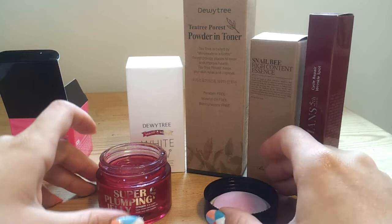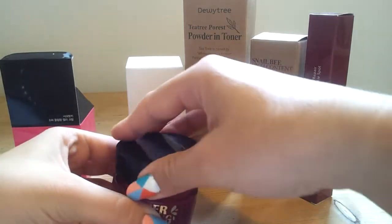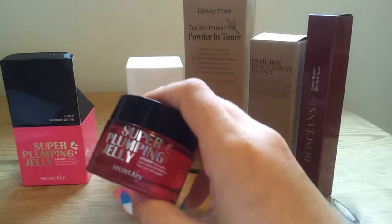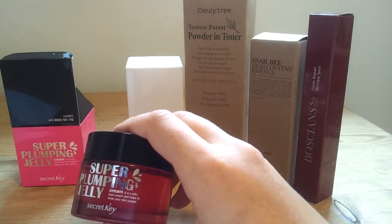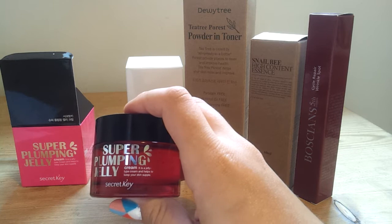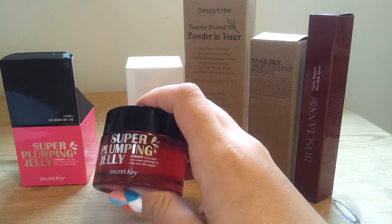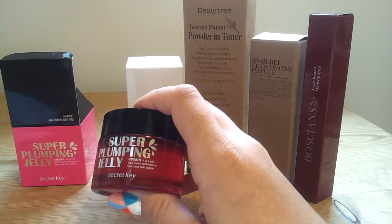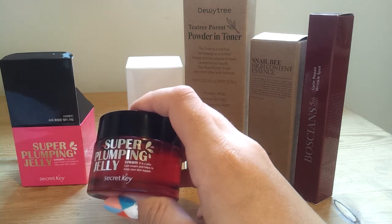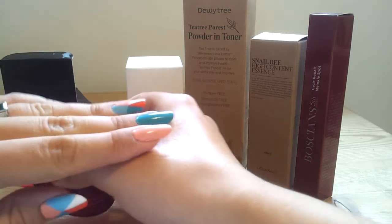When I had a look at the ingredients online, I googled all the ingredients I could find. I did find online somewhere where they had the ingredients listed in English, and I didn't find anything that was untoward or nasty in it. Everything seemed fine to me. It's got blueberry, orange, almond, broccoli, pumpkin, and salmon egg extracts in it. Mostly the other ingredients are water and gelling agents, and then all the active ingredients are these different fruit, vegetable, and salmon egg extracts. It's meant to be plumping, treat signs of ageing, and moisturise your face — to give a more naturally 3D look. But basically it's quite a light moisturising cream with a few antioxidant-type ingredients.